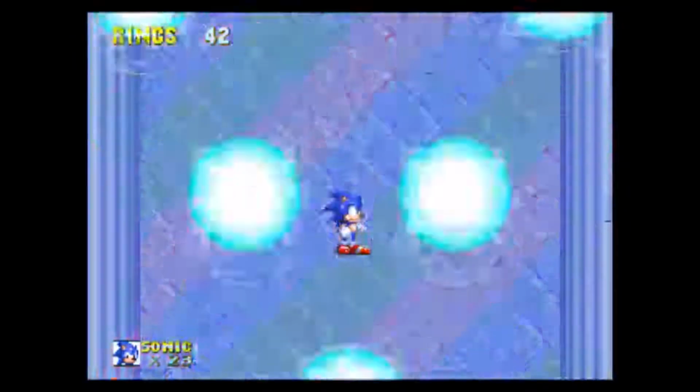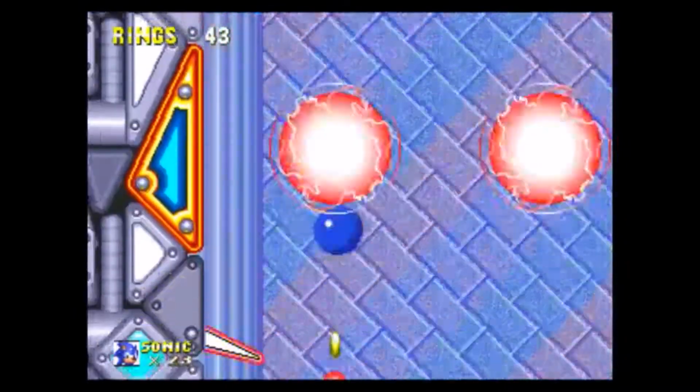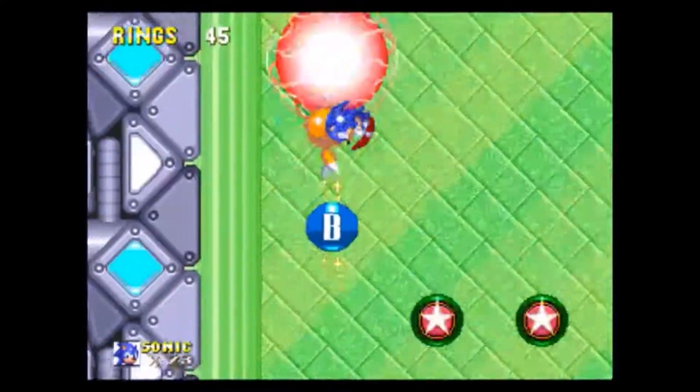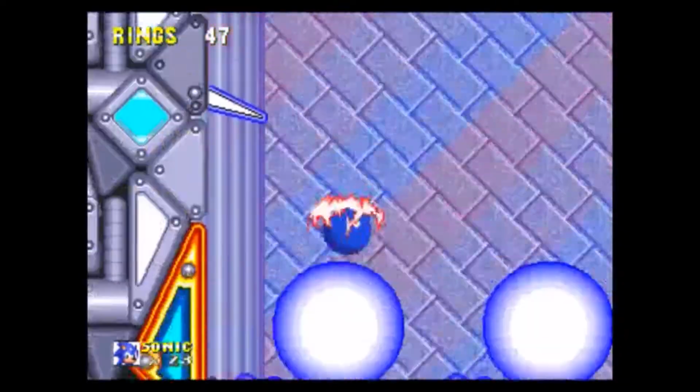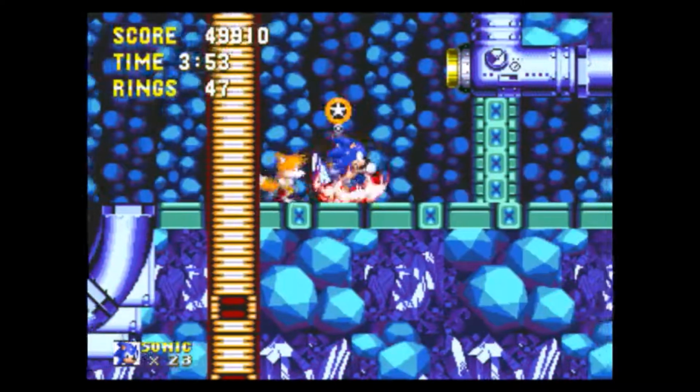Oh, I'm lucky. I was hoping for this one so I could get another shield. Up. Oh, well, that's not good. Oh, fire shield, that's what I want. Thank you. Leave the level now. That'll do nicely. Just want the fire shield. I'm not going to risk any more.